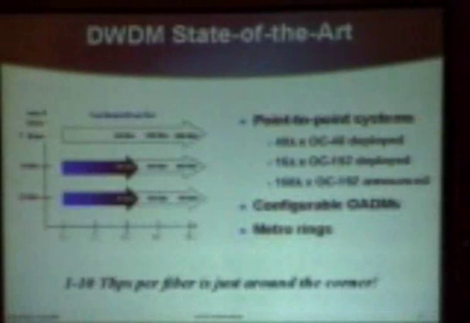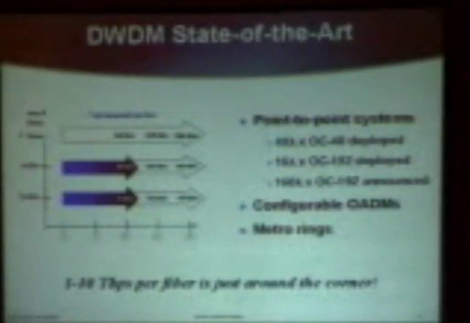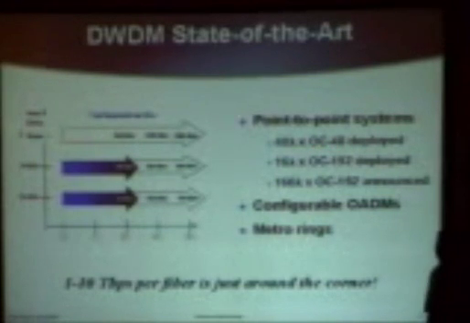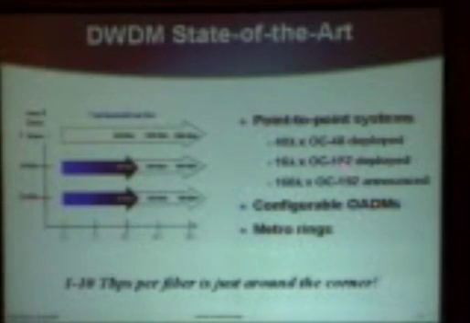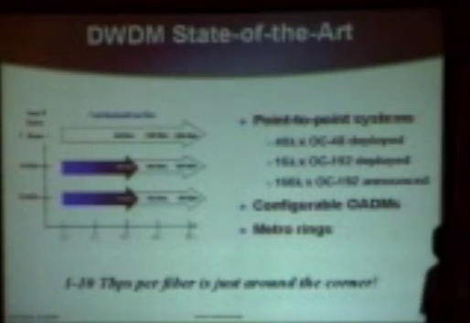So now if we look at the state of the art, WDM systems have been used at various line rates. Most people generally think that using a wavelength below OC48 is not cost effective, at least in the long haul. So the state of the art today is either OC48 2.5 gig signals or OC192 10 gig signals. And this has been fielded. The 40 lambda system for OC48 is a Sienna system that's been out for a number of years. The 16 wave 192 system, for example, is the Nortel system, which has also been out for a number of years.